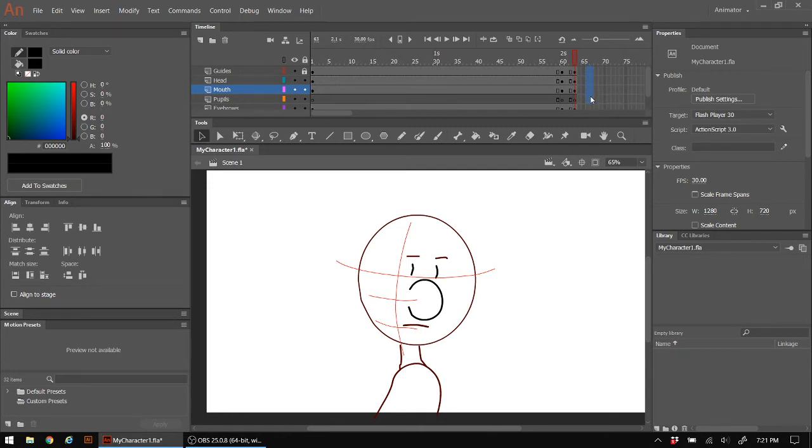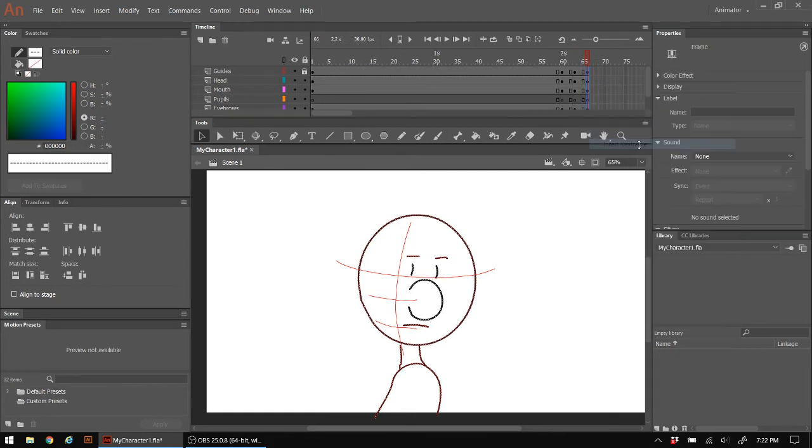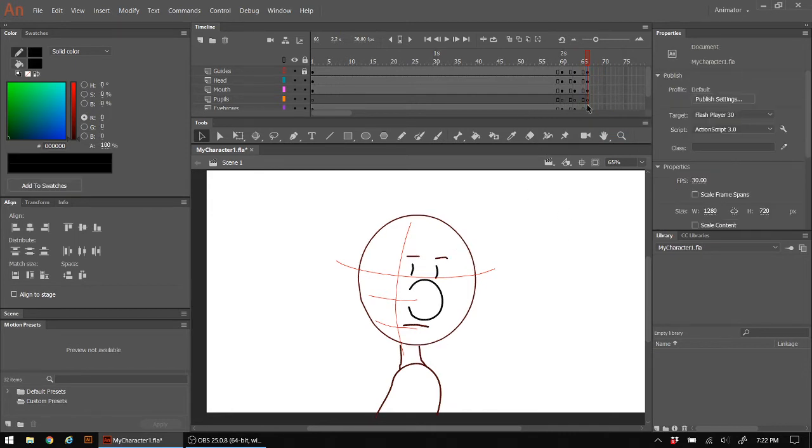So I click and highlight right over here, all the way down like a word processor, in a Google Doc or MS Word doc. Now I'm going to right click, and if you guessed insert keyframes, you are correct. All right, so my playhead has to be here. Make sure it's nowhere else, or you're going to kind of mess it up and might be editing some other frames you don't want to. So I'm just going to exaggerate this a little bit.